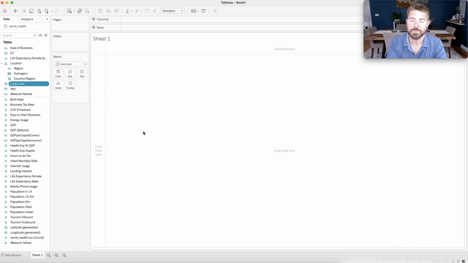So the final way we can specify set membership in Tableau is by saying we want the top n, so the top 10 according to some variable or collection of variables. So the top 10 economies, the top 10 countries in terms of birth rate, the top 5 countries in terms of healthcare expenditure per capita or something like this. Bunches and bunches of different things. And it's just a matter of figuring out how to do this.